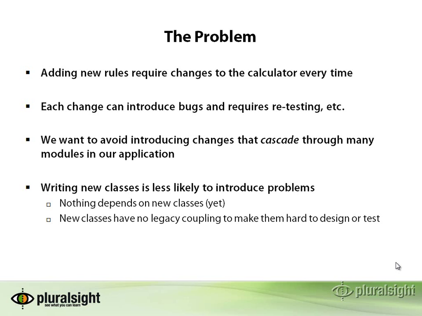The benefit of adding new classes in terms of how easy that code is to write and to design and to test is that by definition, nothing depends on these new classes yet. They didn't exist previously in your application, so none of the code that's already there knows about these classes and can have some dependency on it that you'll be breaking, perhaps inadvertently, when you change that code. Also, new classes don't have any of the baggage that your existing app may already have in terms of dependencies on infrastructure or other hard-to-test classes. So you'll be able to start fresh with this new class and make something that's very straightforward, simple, easy to design, and hopefully easy for you to test.